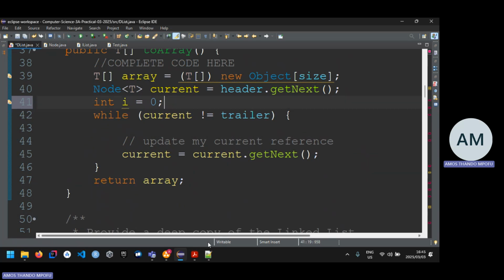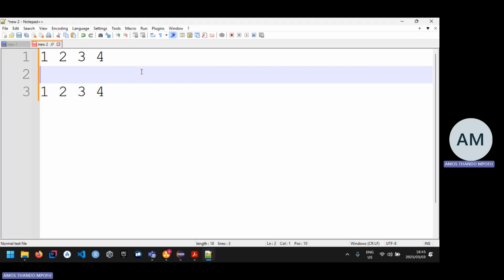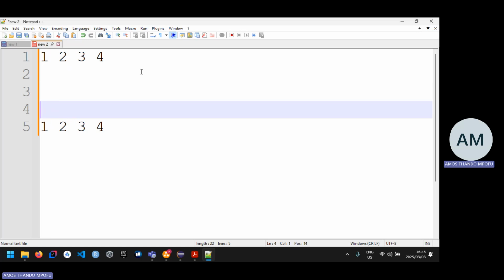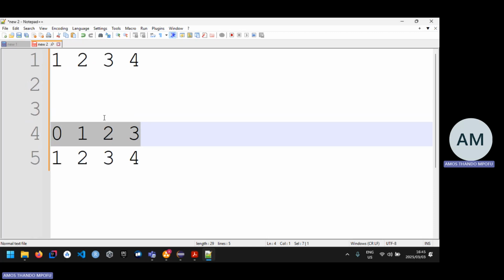Because if you remember an array, if I have an array of 1, 2, 3, 4, this is at index 0, index 1, index 2, index 3. As you can see, in order for me to move to the next position, I need to increment by 1. How did I move from 0 to 1? I added 1. How did I move from 1 to 2? I added 1.